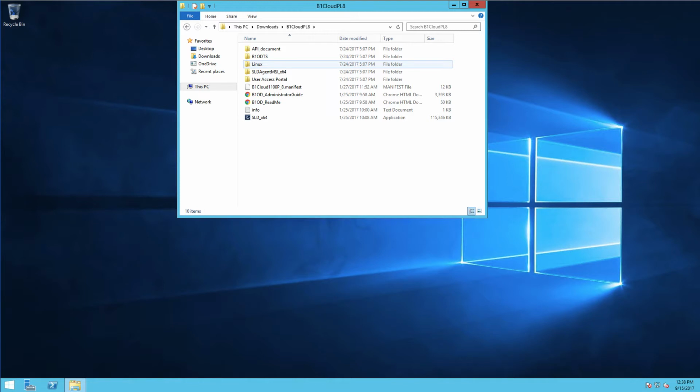But what you do need to do is make sure you've got access to those files from every single one of the machines that you're going to install on, because we're going to install the Cloud Control Center, the system landscape directory for the Cloud Control Center, on this machine. But then every machine that's in your cloud environment, you're going to have to install the SLD agent onto, including all of your Linux boxes. And we're going to talk about that very, very shortly. So let's get our Cloud Control Center set up.